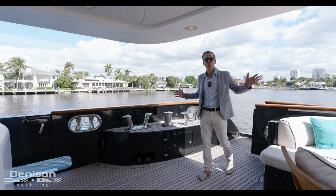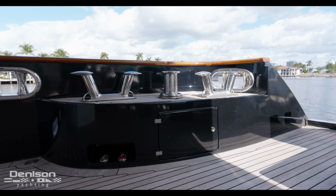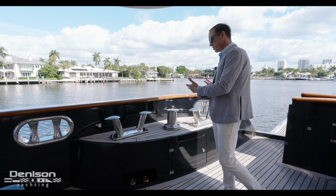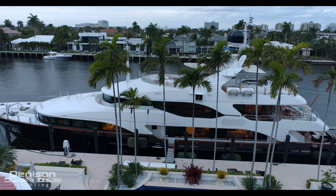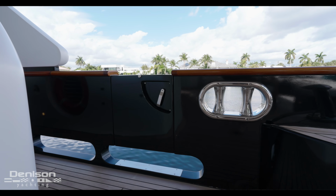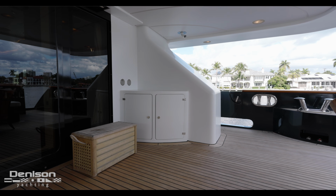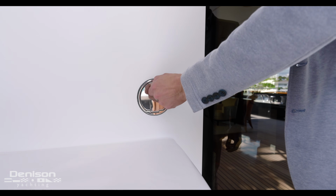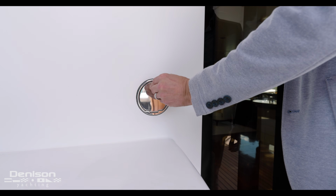In the back aft corners on both sides, we've got a mooring area where you've got really robust cleats, a winch, foot pedals, and it's a really nice, easy access spot for when your crew's docking the boat. And that gangway we saw earlier can also be mounted back here to either port or starboard. If we walk forward towards the main doors, you've got storage on either side. All the controls for the lights and the outlets are found in these watertight stainless steel housings, including the access to the salon, our next stop.